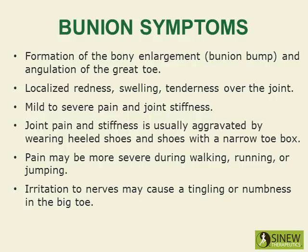Bunion symptoms include formation of the bony enlargement or bunion bump, and angulation of the great toe, localized redness, swelling, tenderness over the joint, mild to severe pain, and joint stiffness. Joint pain and stiffness is usually aggravated by wearing heeled shoes and shoes with a narrow toe box. Pain may be more severe during walking, running, or jumping, and irritation to nerves may cause a tingling or numbness in the big toe.